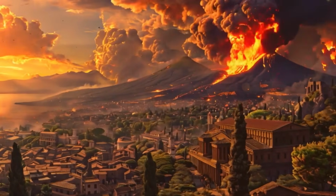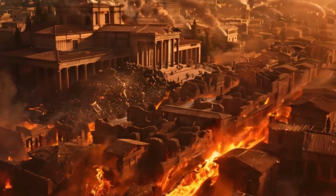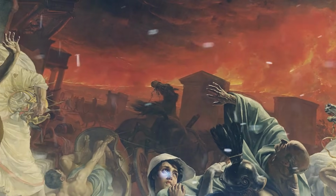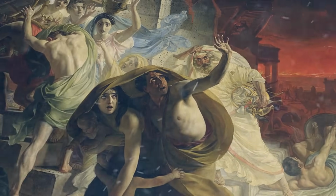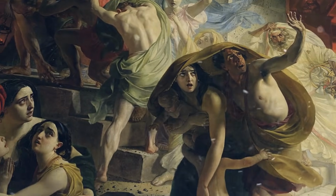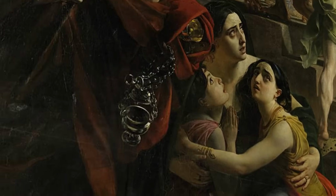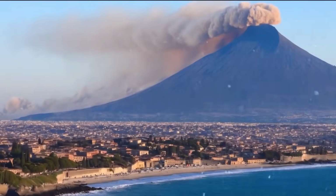Mount Vesuvius's eruption, which took down Pompeii, is one of the most well-known volcanic disasters in history. It took around 2,000 lives, much fewer than Tambora. According to a famous Roman author of that time, the eruption lasted 18 hours. Pompeii was covered by a layer of ash and pumice that was thicker than twice an average human height. The nearby coastline also changed dramatically.